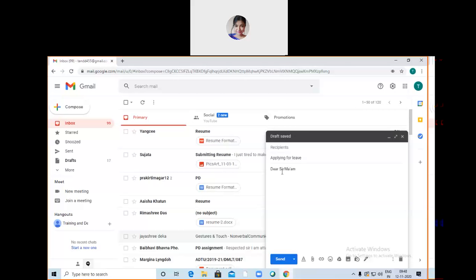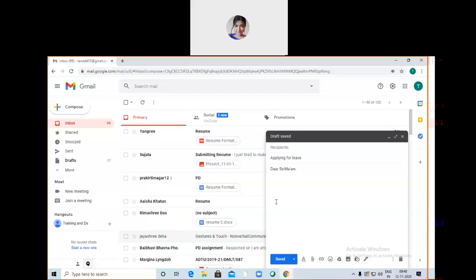When you do not know the other person, you are also not aware of the gender, isn't it? So that is why you need to use both sir and ma'am. You can just use a slash. Dear sir slash ma'am, and then you can give a comma.